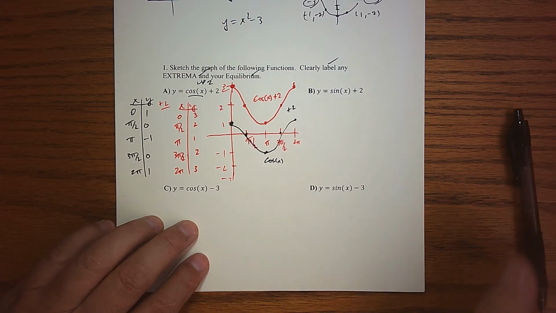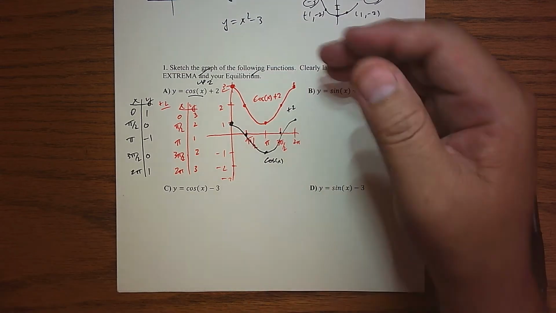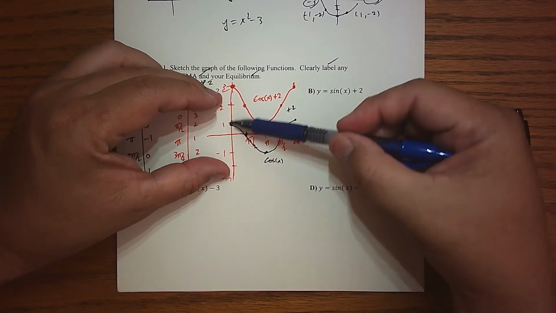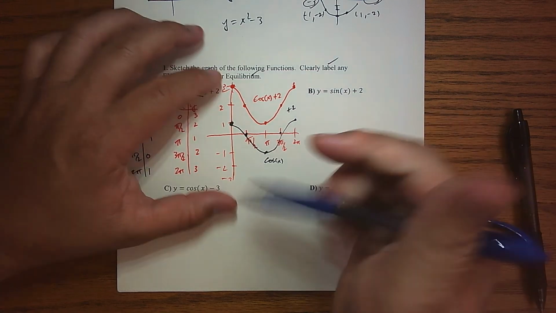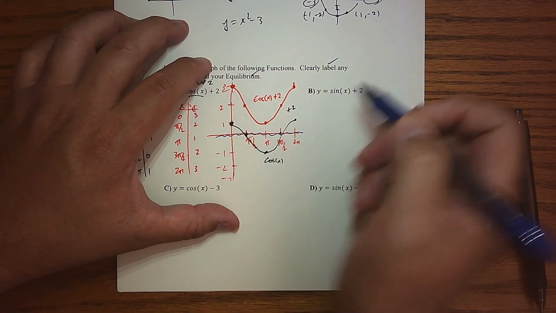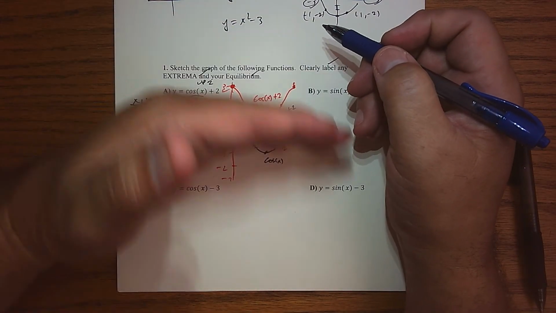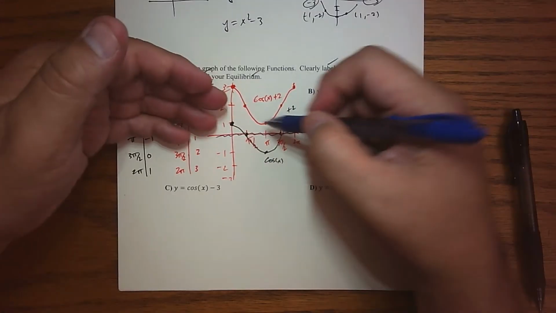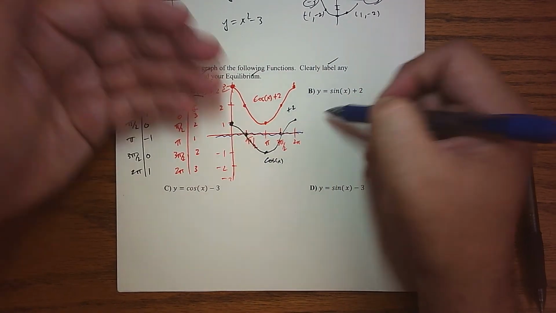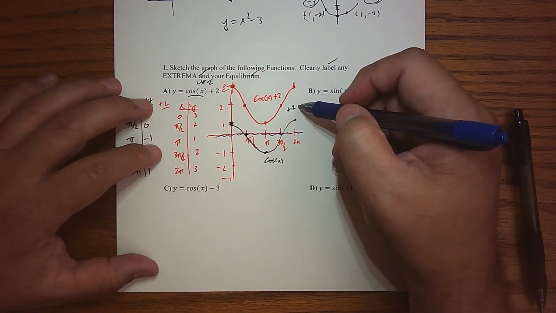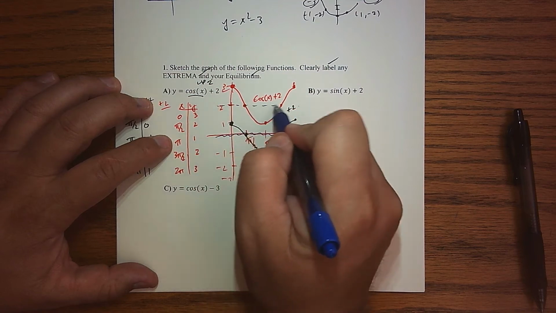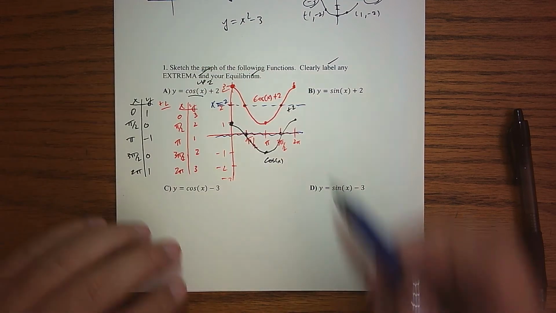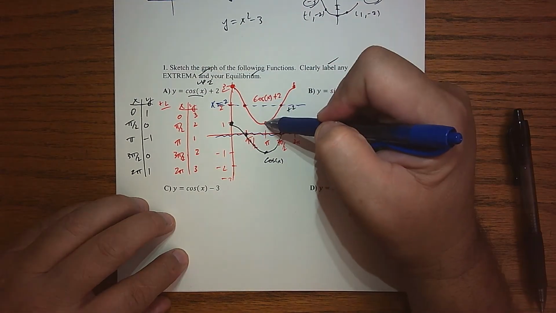All right, and then what we are talking about is equilibrium. Notice that for the original graph, the amplitude is 1. We're 1 above and 1 below what is the x-axis, our equilibrium. So it's kind of the average value as we go through. If we were to add up all the y values, on average, we would be 0 because everything's kind of canceling each other out. But because we added 2, notice the equilibrium is now the line y equals 2. So the equilibrium shifted up. We're 1 above 2, we're 1 below 2.